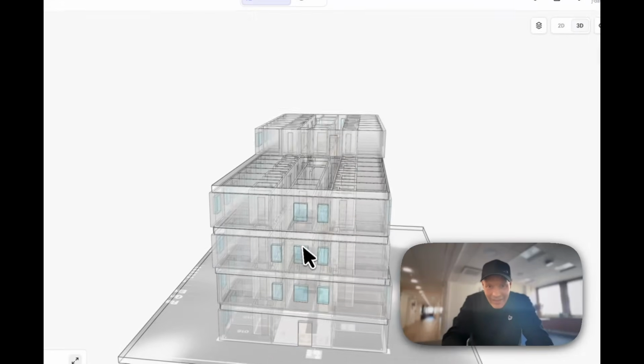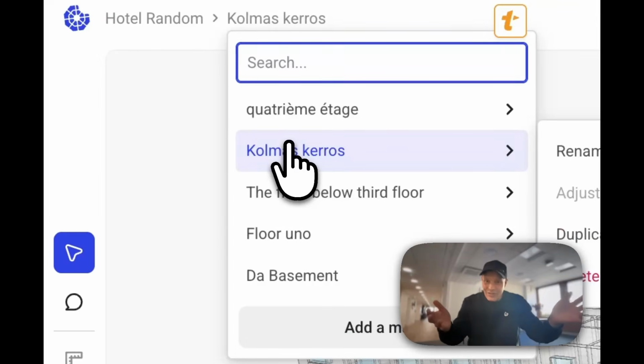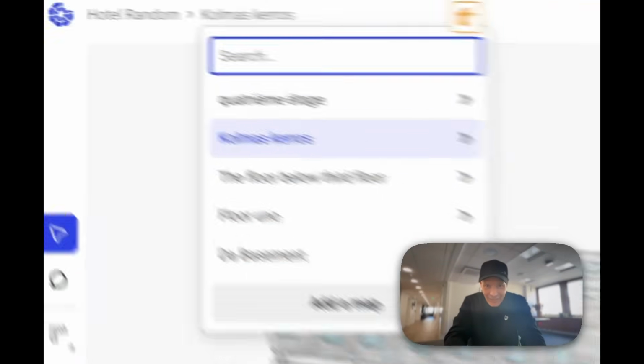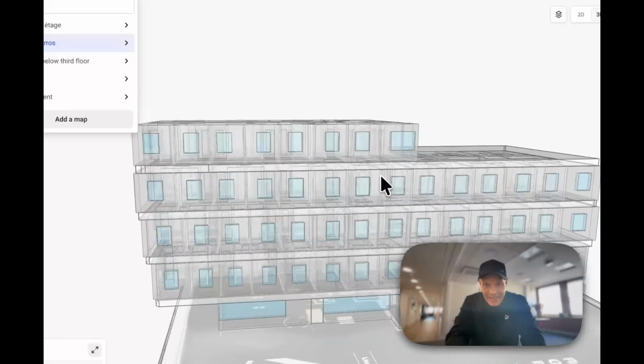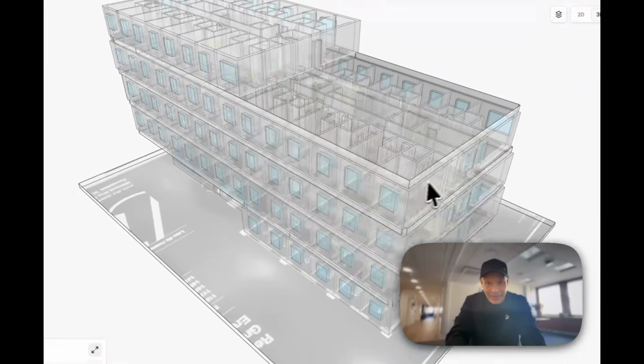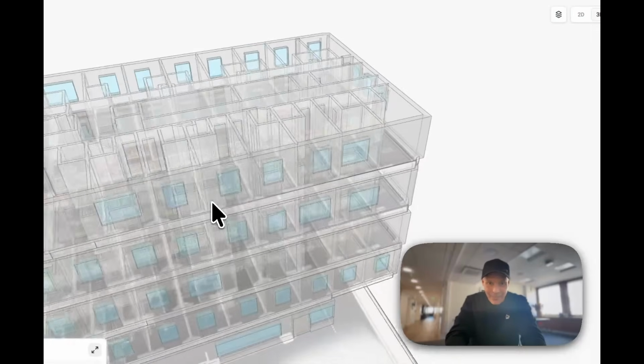I did nothing. I did not tell it which order the floors are in. I did not tell it how the floors are stacked on top of one another. I used skewed images of floor plans from the fire escape plans, and here's the entire building in its correct order, everything made properly.